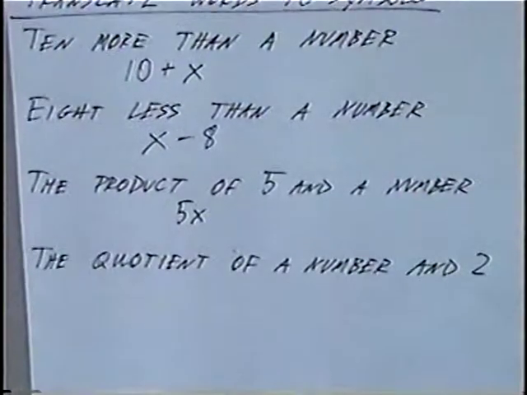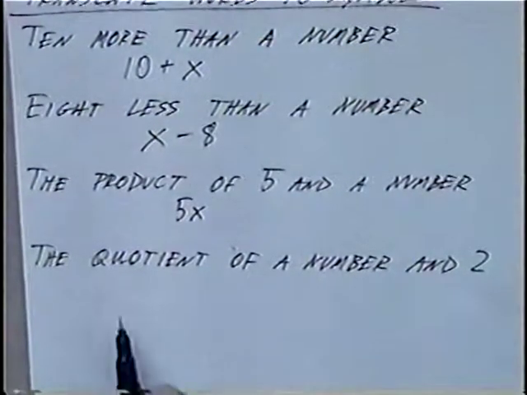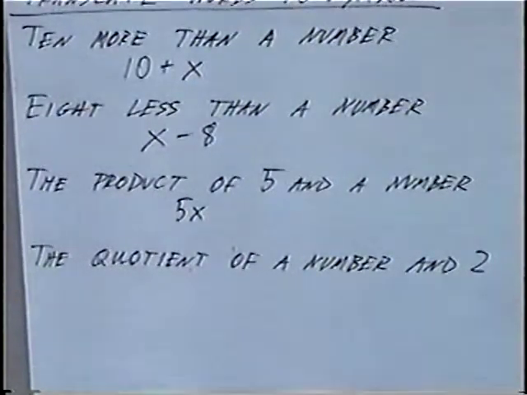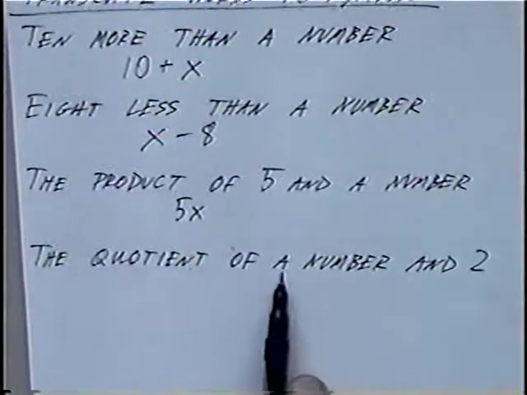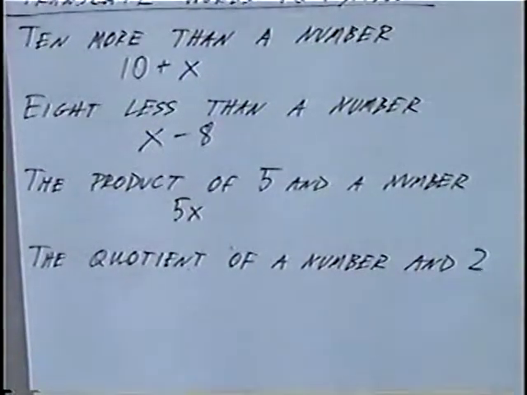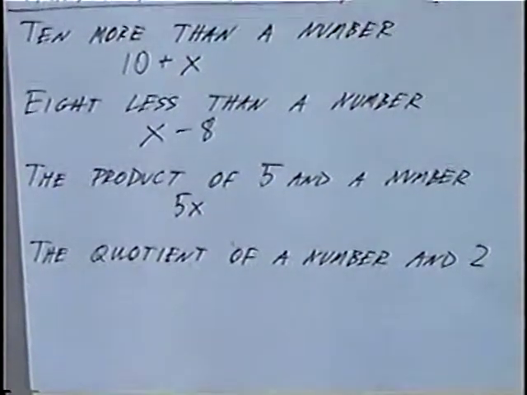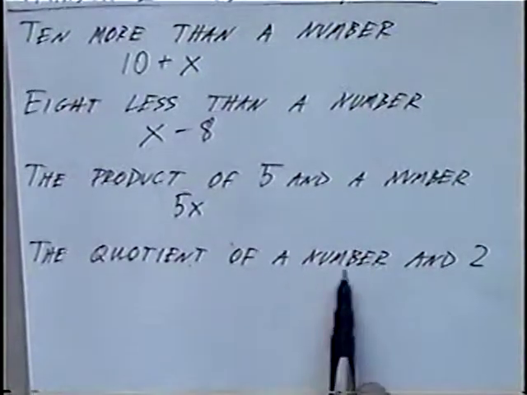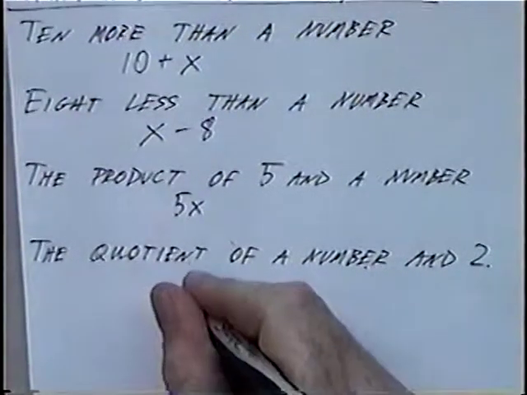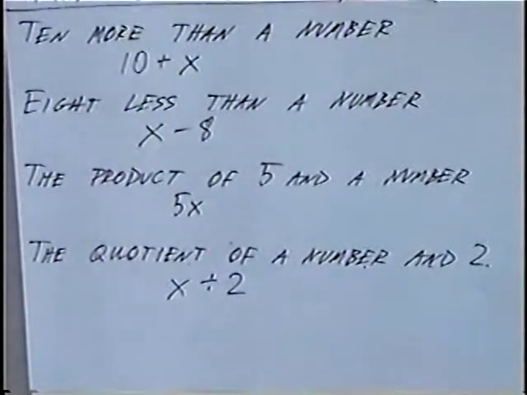And last problem for this section, the quotient of a number and 2. In math, the word quotient means the operation division. So in this problem, we'll be dividing a number, which again, we do not know the number. We can use the variable x. We'll be dividing x and the number 2. Similar to subtraction, the quotient or division, you have to write those in order. We'll divide a number divided by 2. So a number we can use x and followed by dividing by 2.